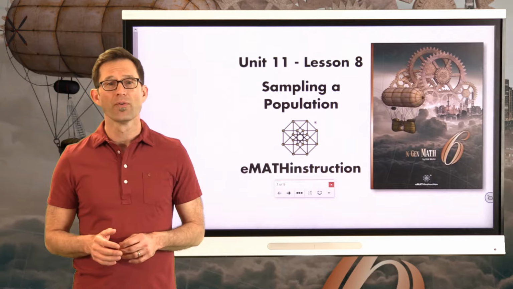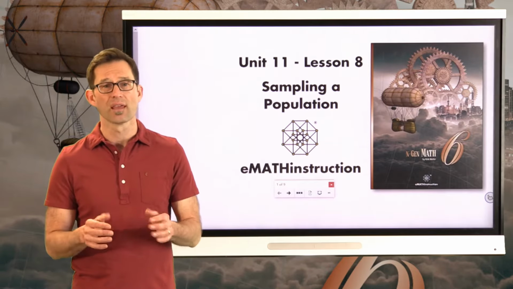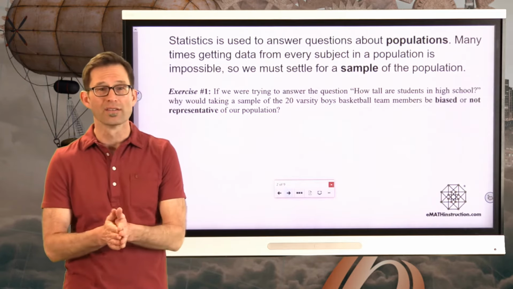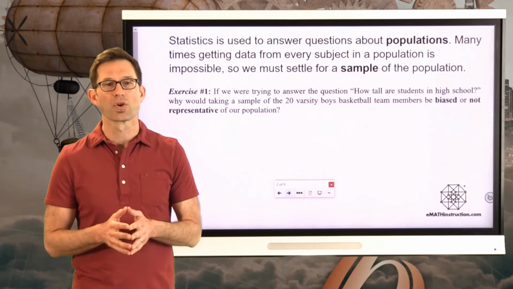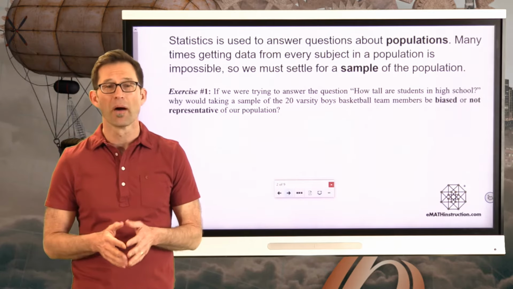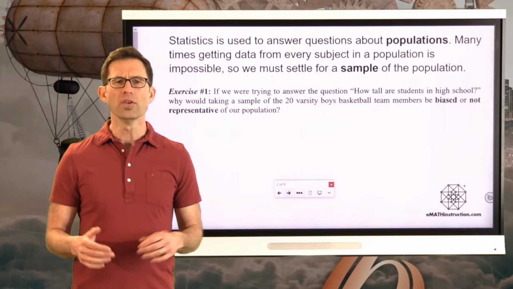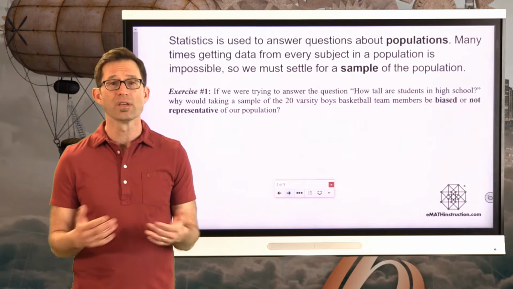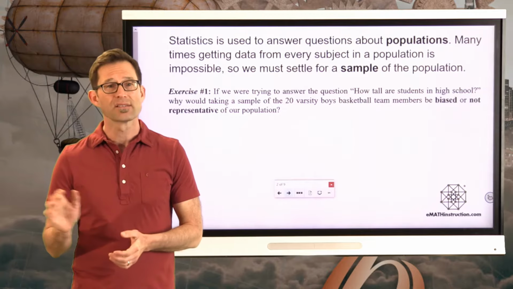But it will be helpful to be able to work with classmates on this lesson as well as taking data for yourself. Anyway, let's get right into it where we do a little sampling of a population. Now, statistics is used to answer questions about populations. You know, my favorite question that I've been returning to again and again in this unit is, how much money do lawyers make, right? And the population would be every single lawyer out there. All right, that's the population.